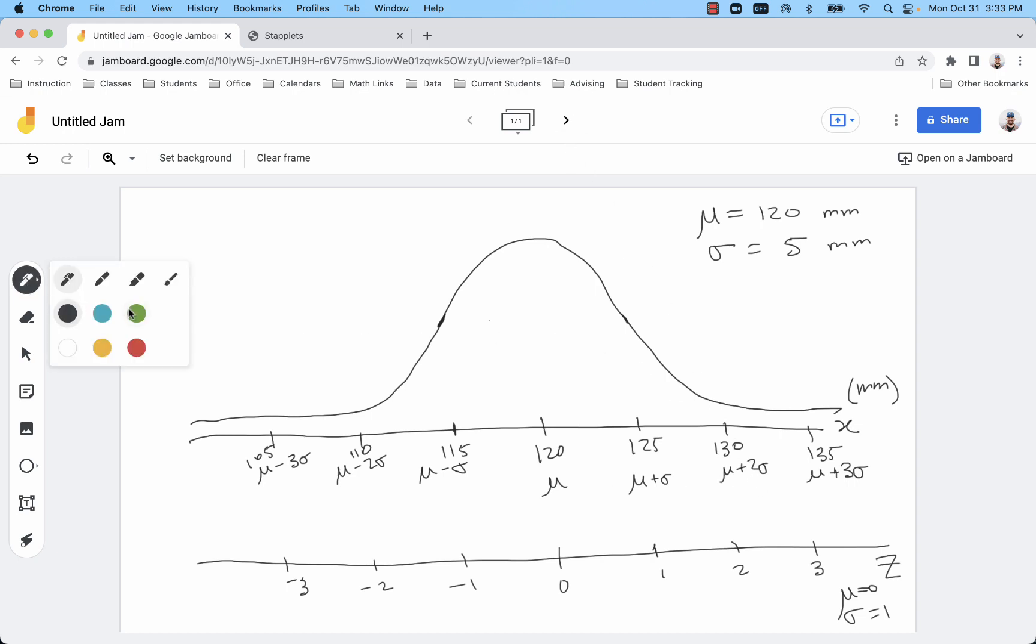So let's look at two points. One of them I'm going to do 132, x of 132 millimeters. And then I'm also going to look at one that's given in terms of Z. This one's going to be Z equals negative 1.15. There's actually the same type of problem, but we're converting. In this blue one, I want to convert from X to Z. And in the green one, I want to convert from Z to X.